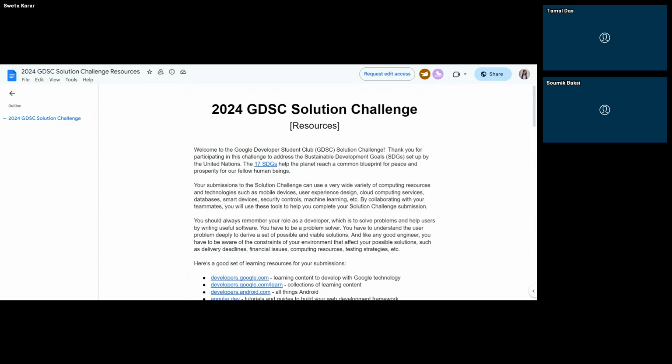One thing I would like to tell you: even if you're building something which doesn't mainly involve Google technologies, like say blockchain, you can make applications in it, but make one feature which implements Google tech, right? Then that will do the job. That is a tip of advice from me.